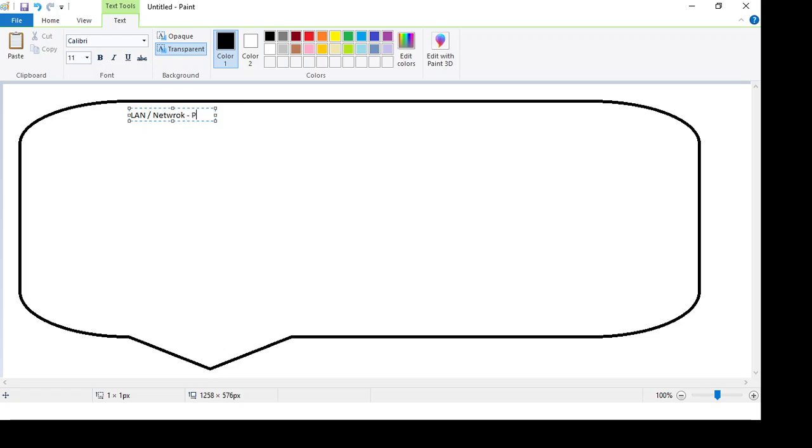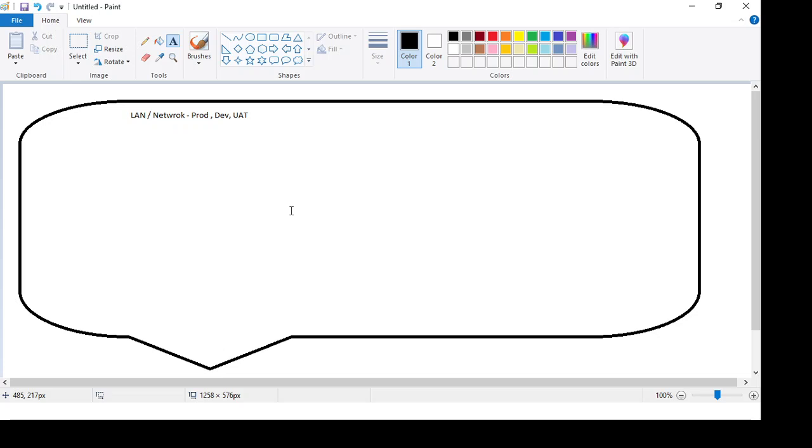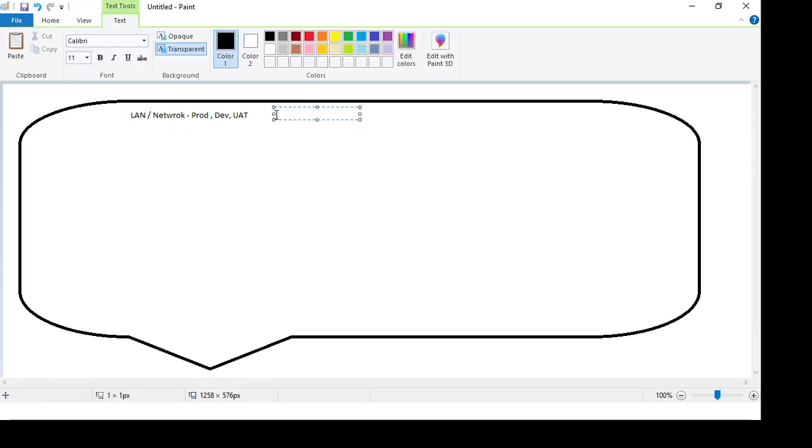What are those networks? Some are the production networks, some are the development networks, some are the UAT. UAT stands for user acceptance test, so that is a test network, right? Those can be networks available in my environment, whether it's physical or virtual on a cloud. Or sometimes we segregate networks based on our applications. Let's say that this is my web network.